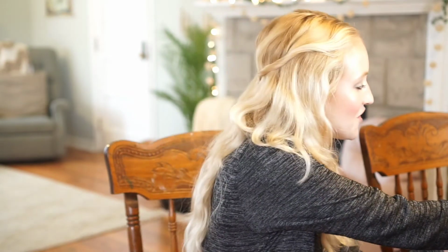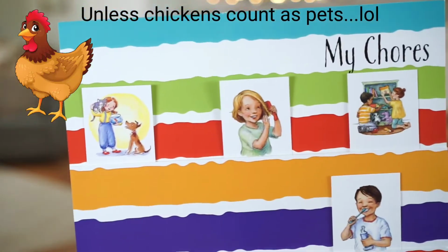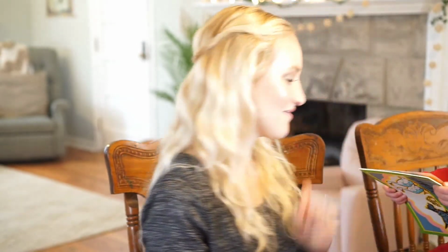Their first 2 chores, can Mommy see, that they learned this month were how to comb their hair and brush their teeth, right? You learned how to comb your hair all by yourself and brush your teeth. And this month's chores are pet care and tidying up. So we'll put these in here as well. We don't have any pets, so that one will just be in there for fun. But now that's their complete chore chart, and then we will be adding an additional 2 chores next month after we get these ones nailed down, especially the tidying up one, right?